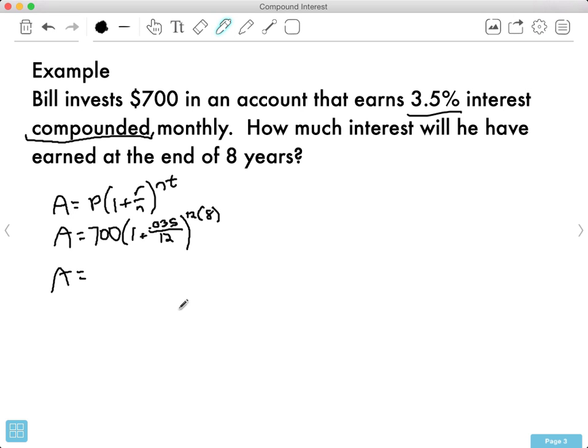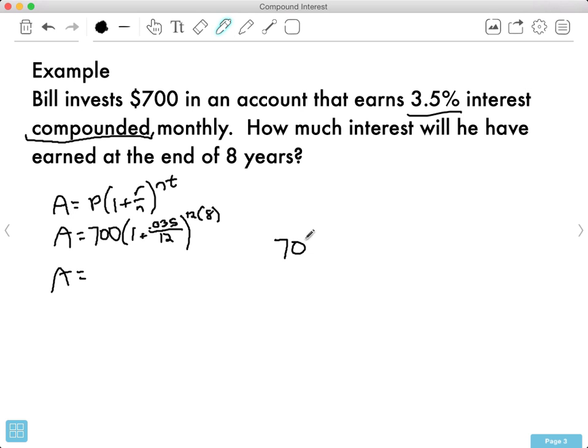So I get A equals, sorry for the little pause there, I just have to clear my throat. So A equals... Now we've got to type this into the calculator. So I'm going to show you how to do it all in one string. If you're having trouble with that, you can talk to your teacher and they can show you how to break this up a little bit.